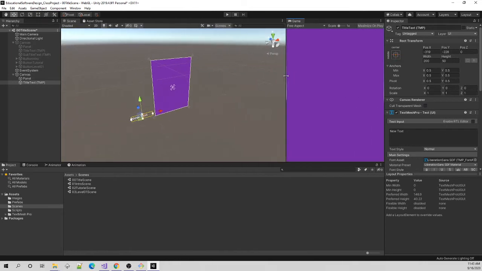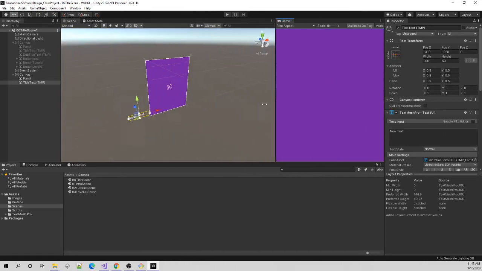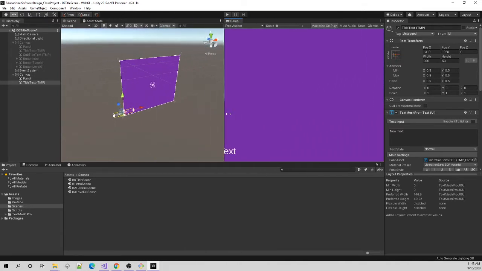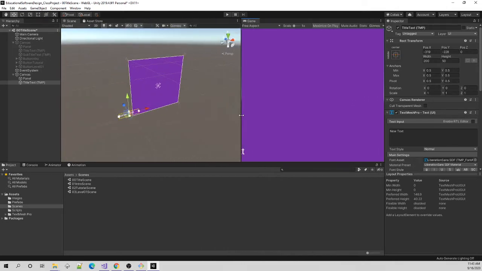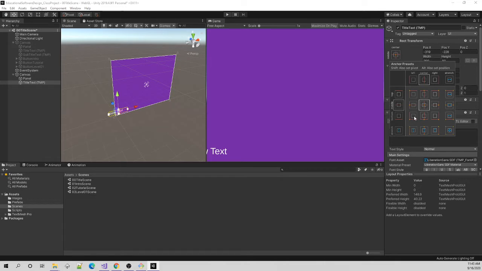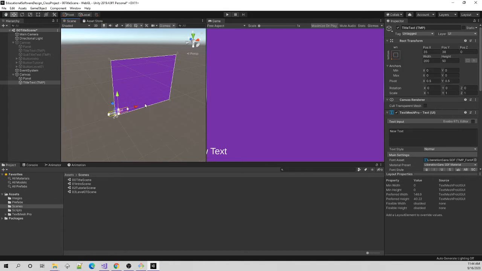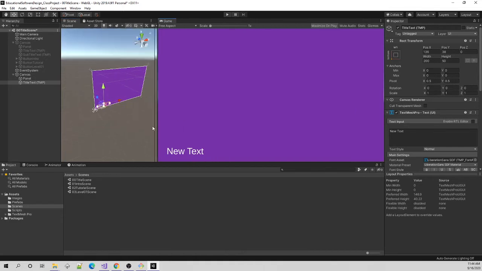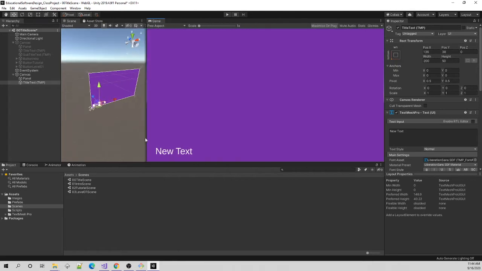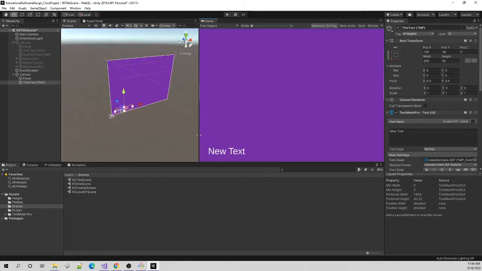Notice that as I move this back and forth, the text is getting cut off. Based on the screen size that we're going to build to, and as I change the game view, it's changing the aspect ratio. Notice that the UI element doesn't stay where it should, because it's just in this kind of absolute position. But if you click here and say, I want to clamp it to the bottom, it happens to be in the bottom left corner, and I'm saying always clamp it to the bottom left corner, and as I move it, notice how it stays relative to the bottom left corner where the UI is when I'm moving the game scene.